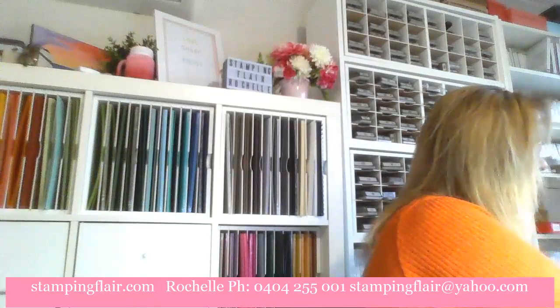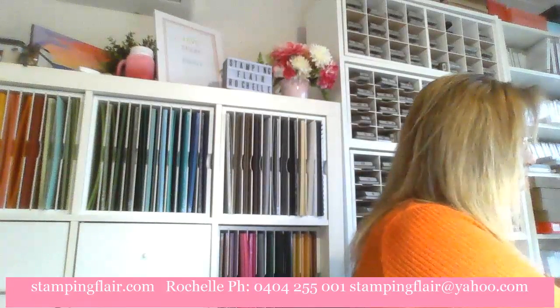Okay, so I'm going to turn the camera around, and what you will see when it turns around is my stamp apparatus, because that's what I am going to be using today. First up, I'm going to be using 2 stamp sets. I'm just getting my stuff ready.